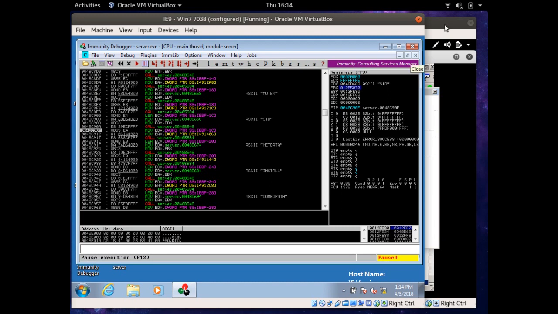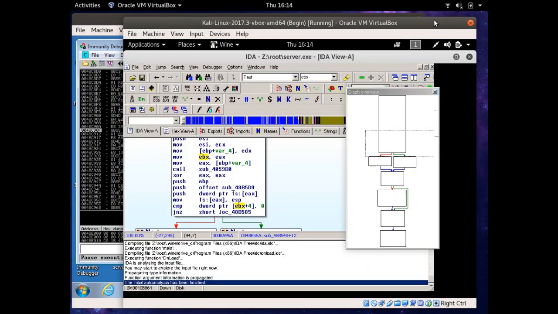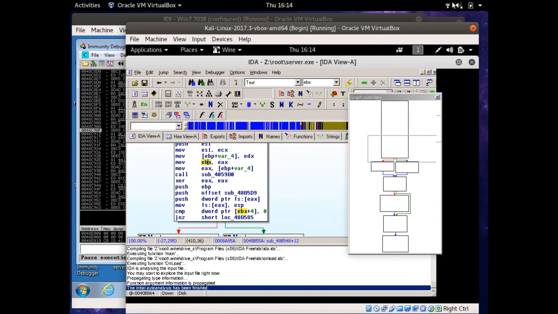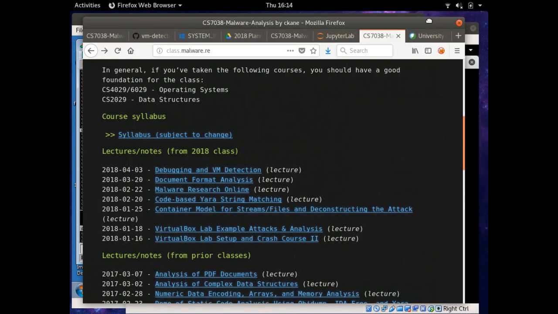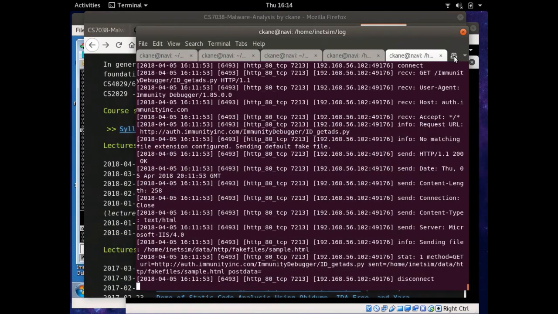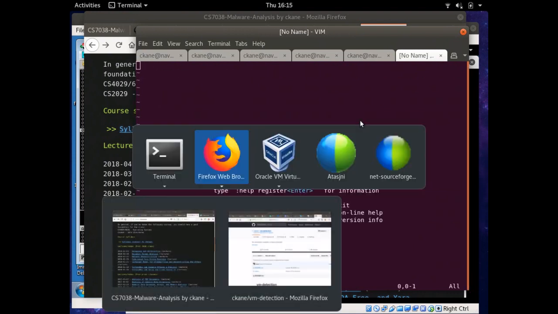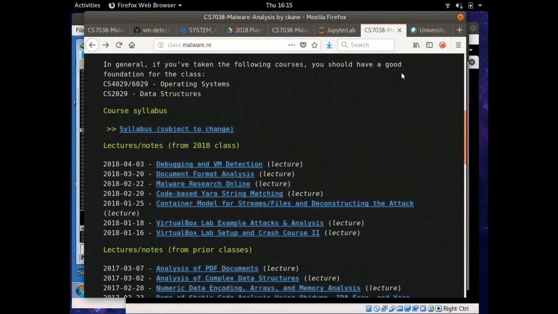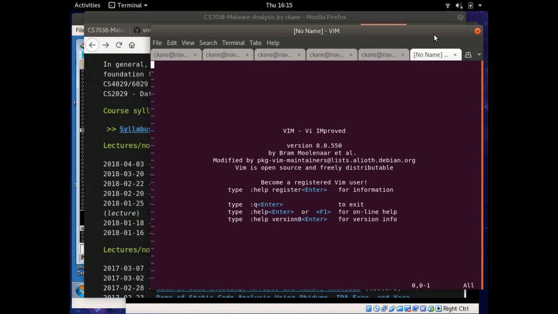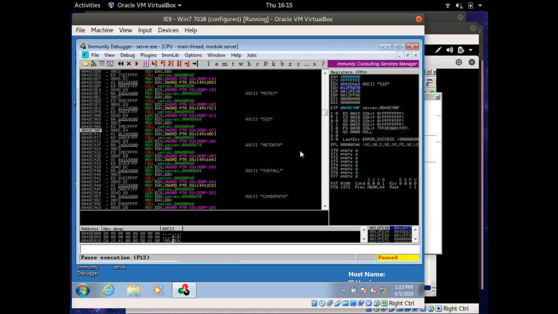So to make this a little bit easier on myself, I will also just take a note to myself. Sorry, this is the one I want to go to. 12F5070.